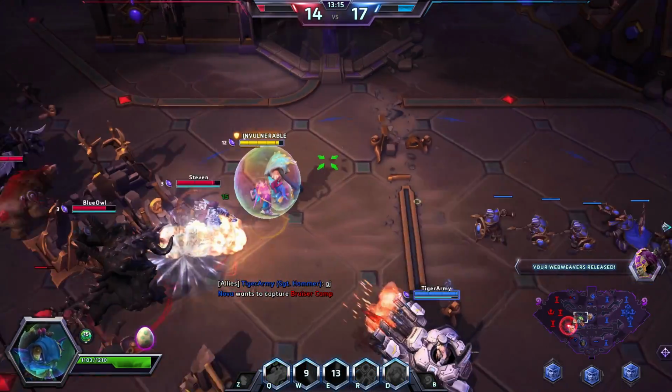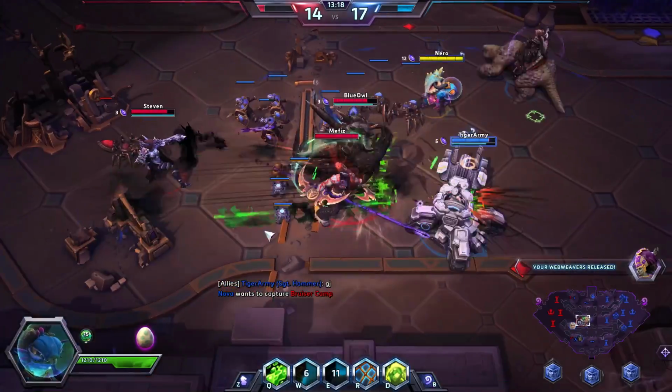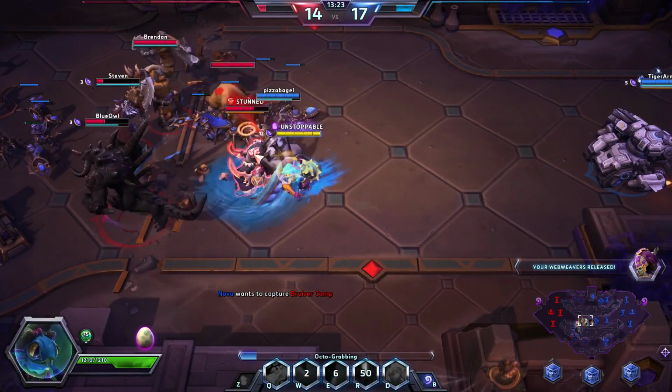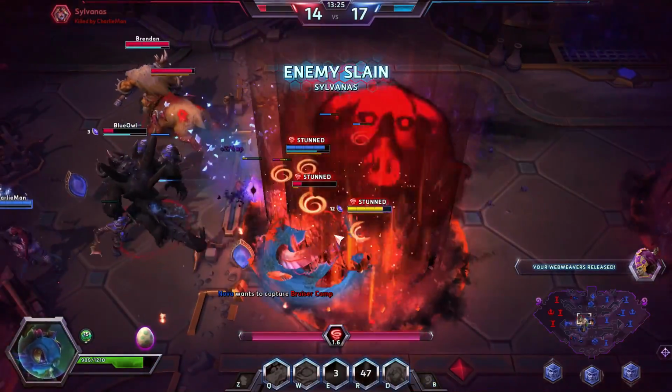Oh, you guys all want to come gank me? You guys want to gank the Murky? I'm just going to run away. I'll just run away. You don't think I will? All right, where's the Illidan? Where's the Illidan? All right, and I now stun the Illidan with my ultimate.